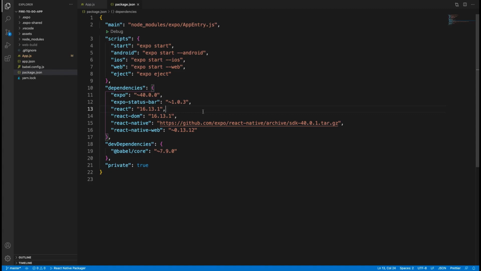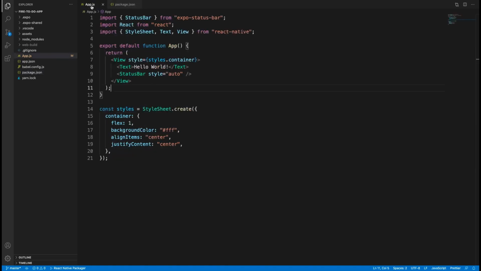Before we go ahead and start our React Native app, we have a couple more packages we need to install. So with this screen right here, you pretty much just have a basic React Native app. But what's an app without multiple screens? And what's multiple screens if you can't navigate between them easily? And here's exactly where React Navigation comes in.